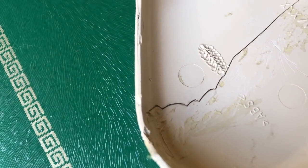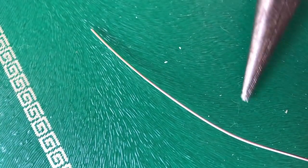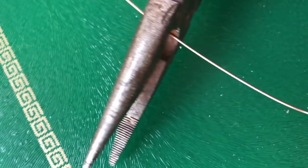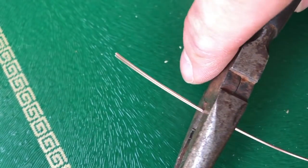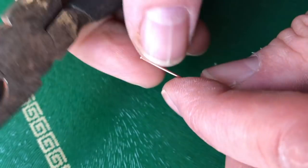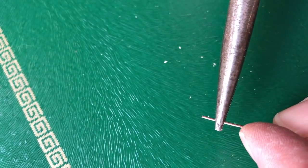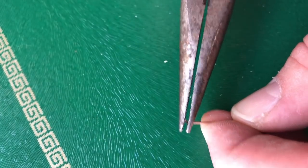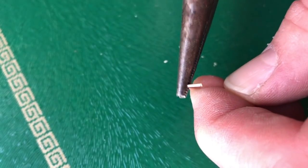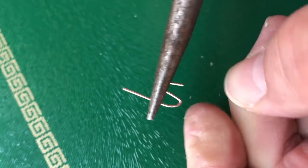I want to make this a little stronger, so I'm going to try out a couple of other techniques, a bit of variety to show you guys. I've got a piece of MIG welding wire. It's just the stiffest cheap wire I've got knocking around. Just going to cut 1 inch of that off. Then I'll get my pliers, turn it round, and make like a little S. Flatten it out.